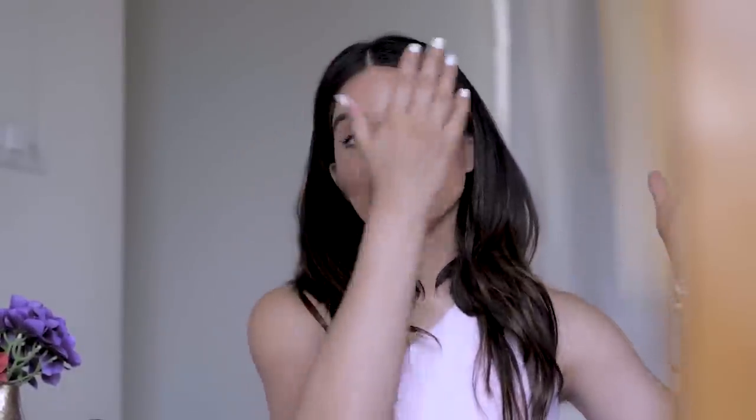If you wake up at 8 o'clock or 7 o'clock in winters, try 6 o'clock in summer, because I think that's when it's the perfect weather to go for a run. Otherwise after 8 or 9 o'clock you'll be like, I cannot do this. So try waking up early, and of course you have longer days, so you have more time to finish up your tasks. But for exercise, I would always recommend waking up early, because at least that's what I do.